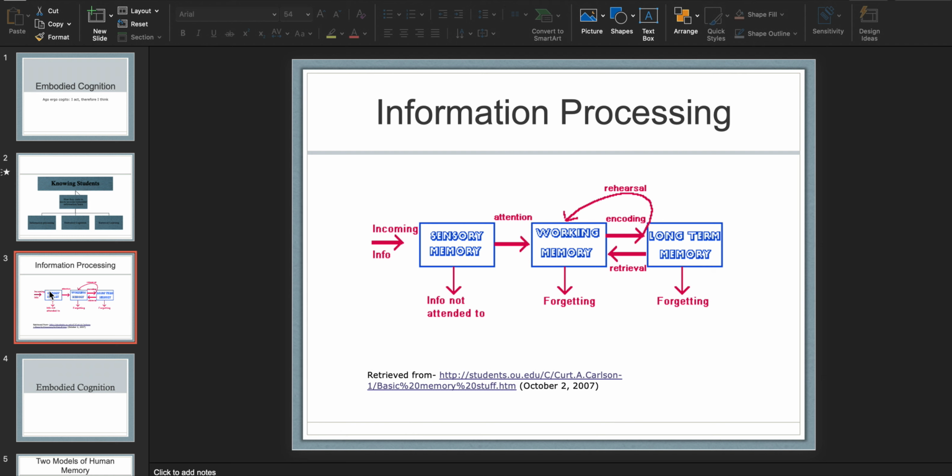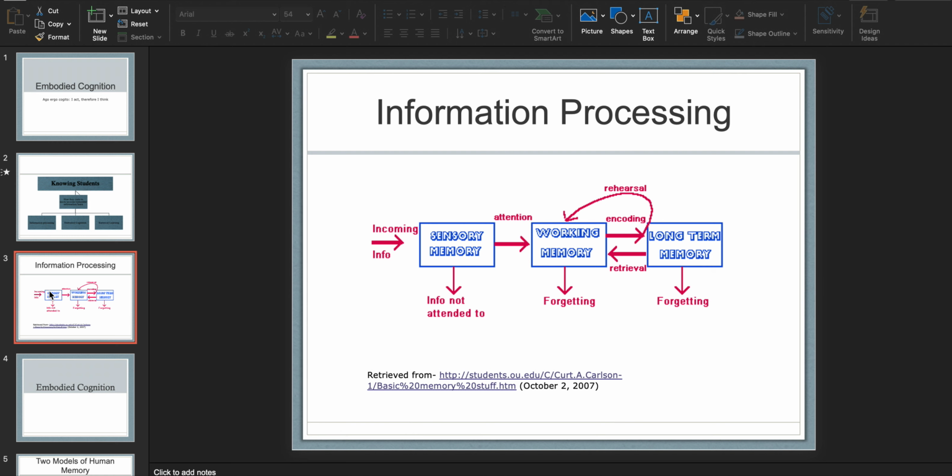However, I would argue that even though it can be a very useful model, it doesn't quite capture all the complexity in learning. So one of the things we see from the information processing theory is that they overemphasize the role of active attention in learning and memory. A foundational commitment is that only that which you attend to moves on to working memory to be processed and potentially stored into long-term memory. If one doesn't attend to it, it cannot move on. And for the information processing theory, attention is actively under one's control. Like one can choose what they pay attention to.